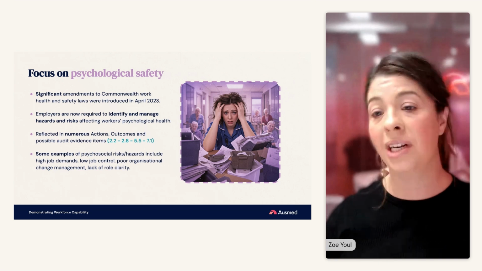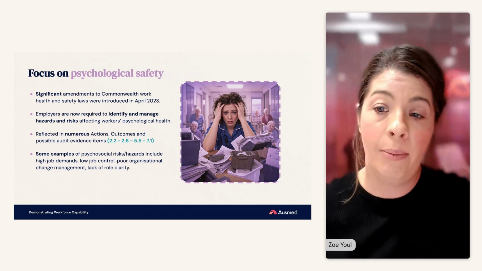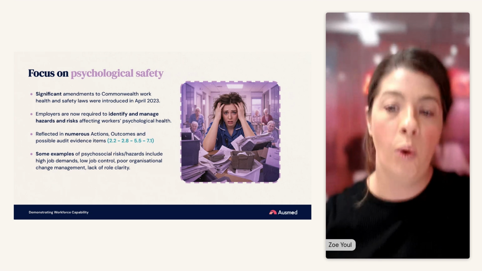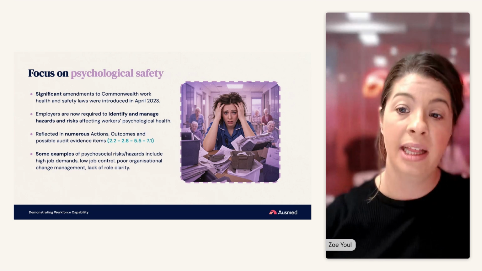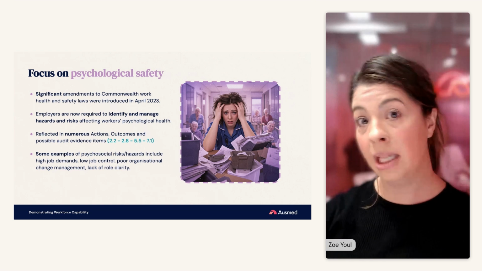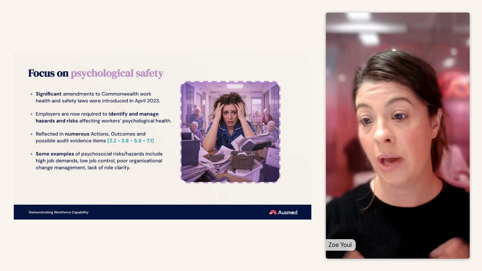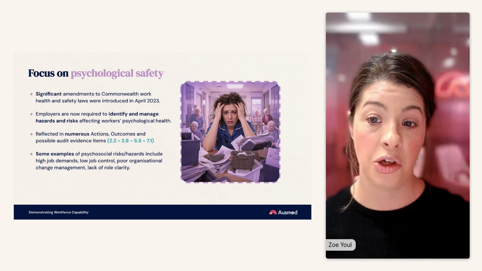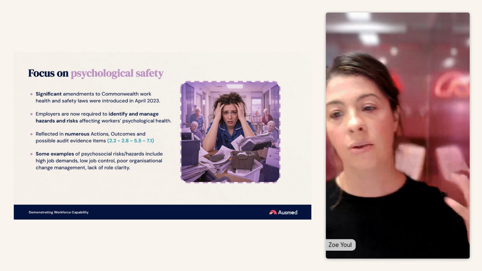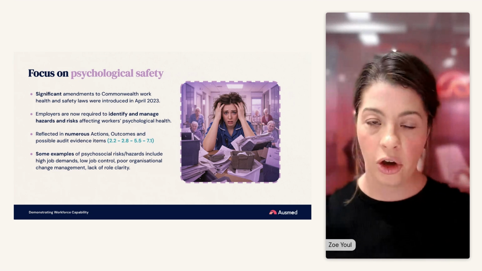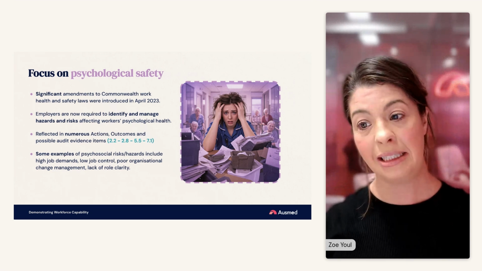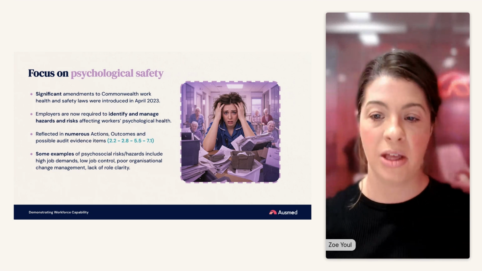So if we think about what is a psychological risk or hazard, it relates to an aspect of work design, management, or the organisation, as well as the social context of work, so how we all interact, that have the potential to cause psychological harm. So in really quite simple terms, and I don't mean to dumb this down for you, they're work-related factors that can affect a person's mental health and wellbeing.